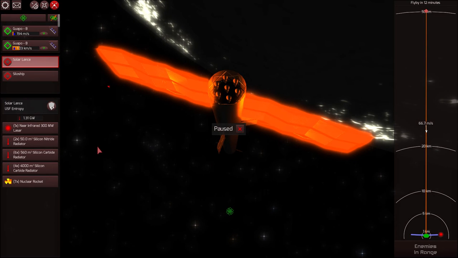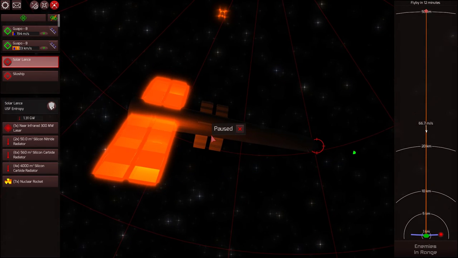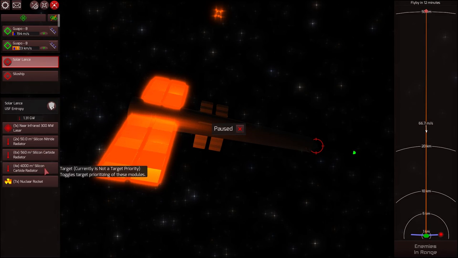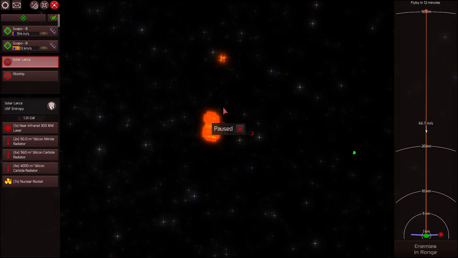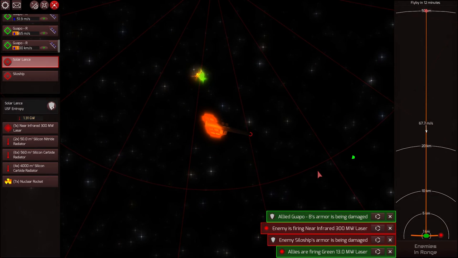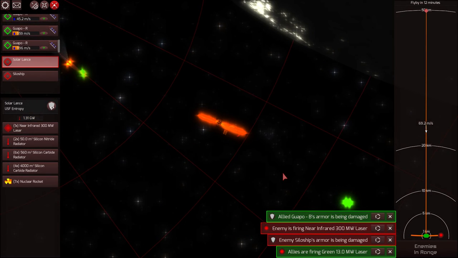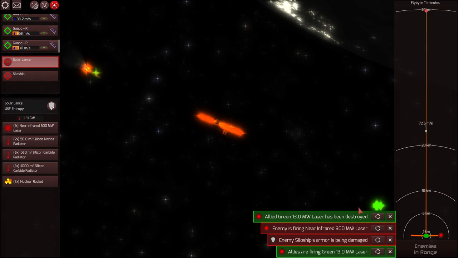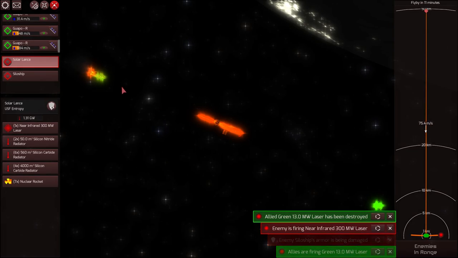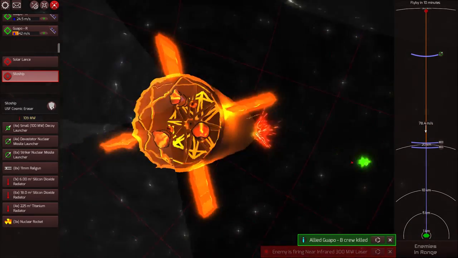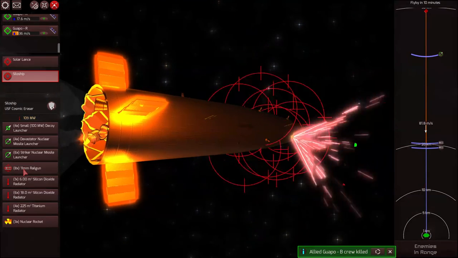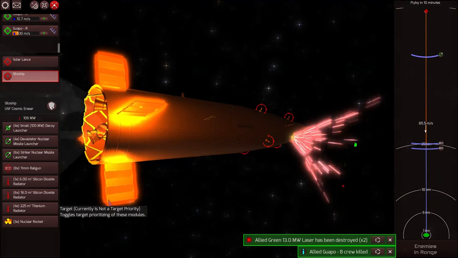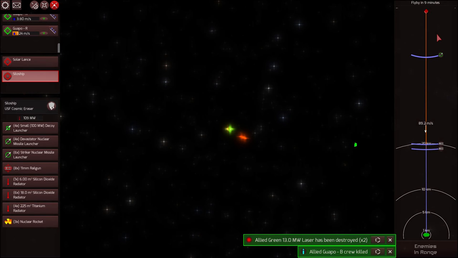So the enemy has this nasty laser on the front. My ships are actually pretty good at taking laser fire, but the problem with the lasers is that they take out my weapon systems, and I've noticed that the ships don't always rotate themselves to bring the other weapon system to bear, which is kind of strange, so I prefer to just take out the enemy laser first. And the other enemy weapon module, so yeah, my green lasers are firing, tracing some nice patterns on the enemy hull, and the railguns should get going pretty soon.